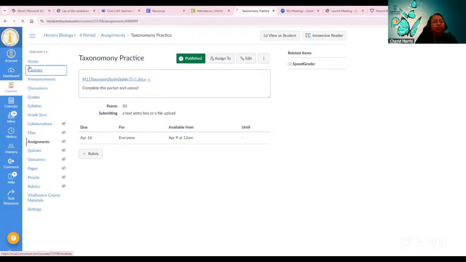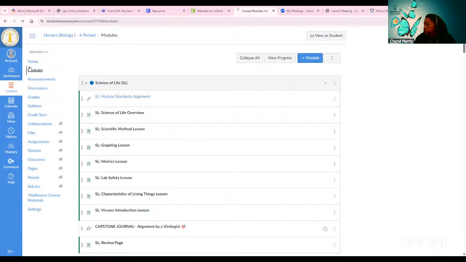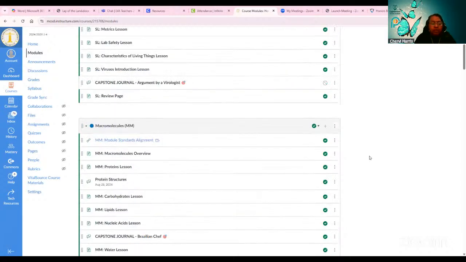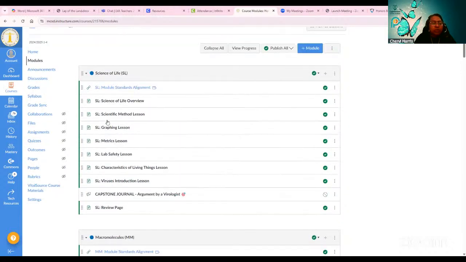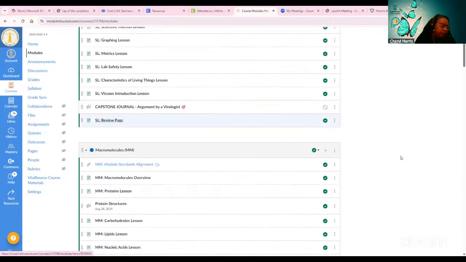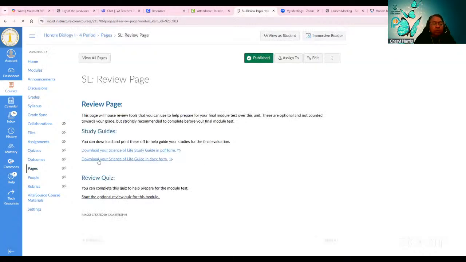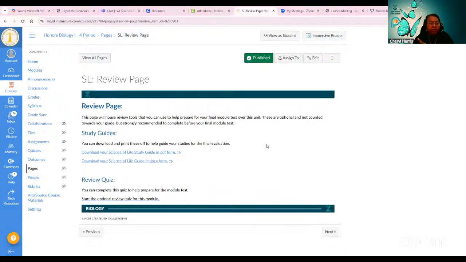In addition, your exam for milestone is April the 24th. And you need to be preparing for it. So what you want to do as far as the modules are concerned, every module has a review page at the end. Today we're going to look at the taxonomy one, but when I click on these, they come up as a document to the side. So I'm not going to click on them because I'm just going to end up with a whole bunch of documents that I need to open.